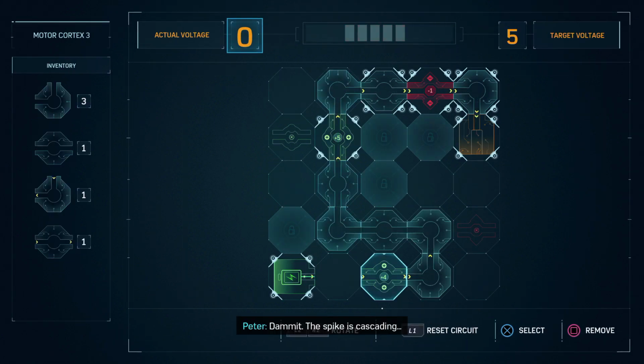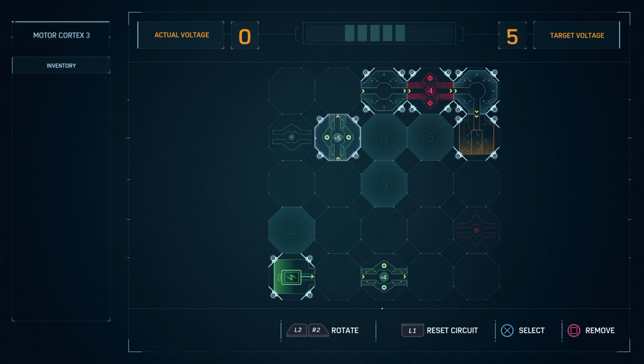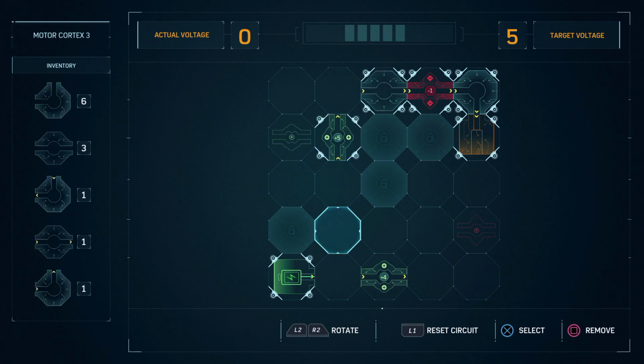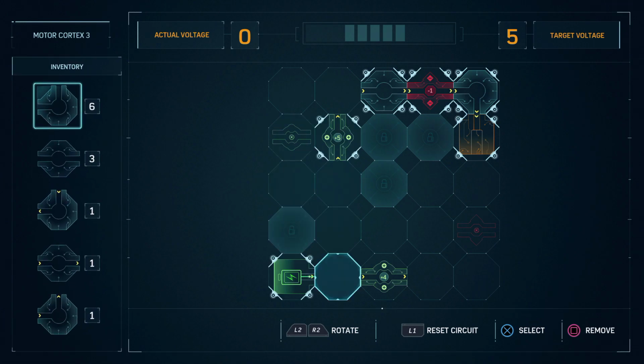Damn it, the spike is cascading. I don't know if I can fix this. Okay. So we have to go that way, but I think we have to go plus four, so we might have to do that. What do we have? Plus four. We do have a plus four, so we could potentially just go up.